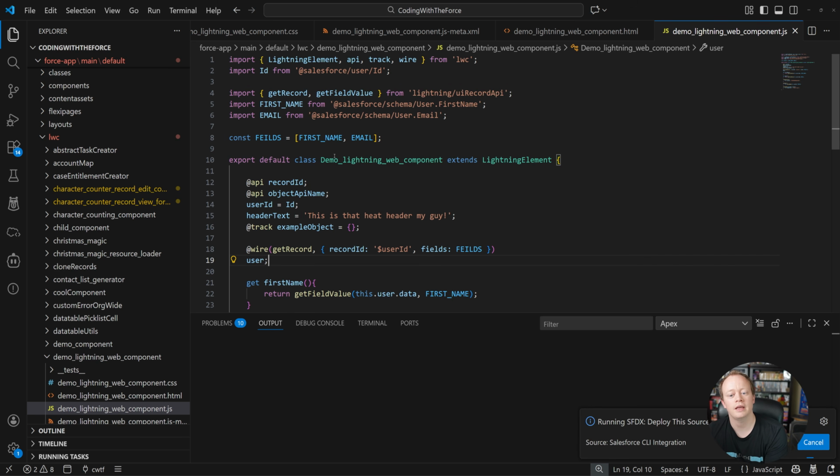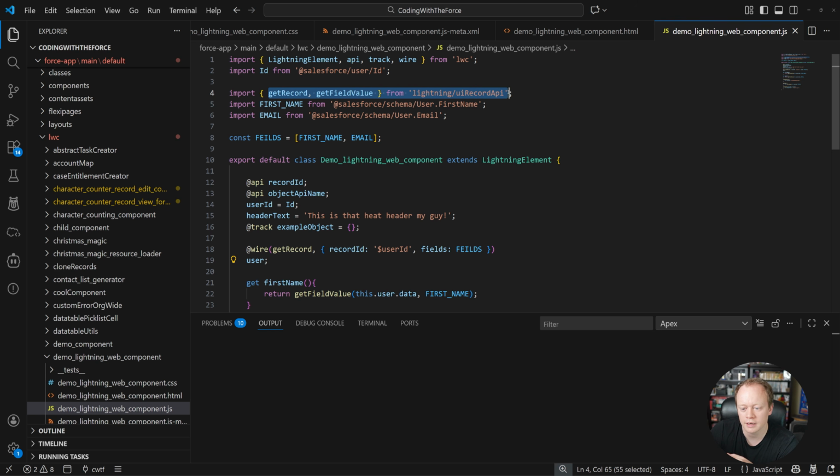So now that we have a general understanding of how to use the wire decorator to retrieve data using the Lightning data service, which, by the way, there's a lot more to the Lightning data service than just this right here. There's a bunch of other methods, so definitely check out the Lightning data service, or LDS for short, and see the other ways that you can retrieve data and bring them into your Lightning Web Component. This isn't it, but if I went over every single one, I don't think this video would ever end.